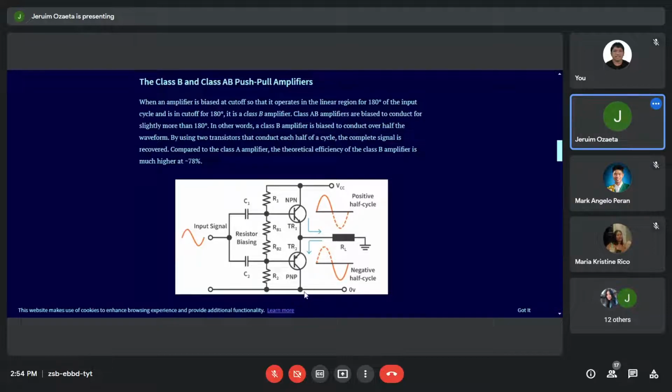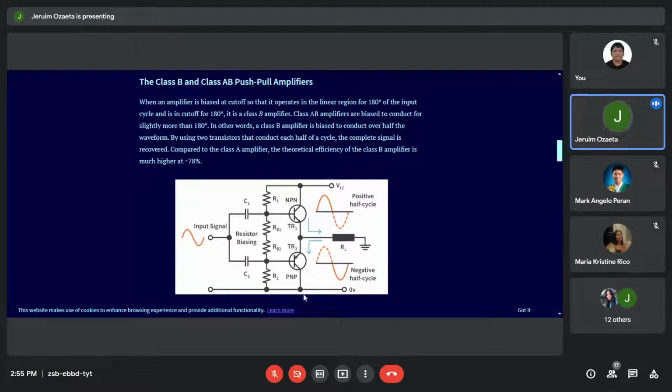So the negative input of the base causes a negative current in the same direction and displacement as the input, but of a different amplitude. Okay, mas tumaas. That is why this is called push pull, class AB push pull, because both transistors work at the same time while complementing each other.